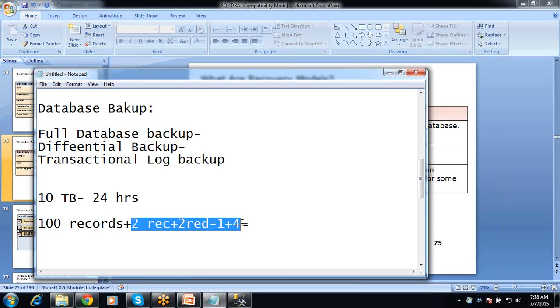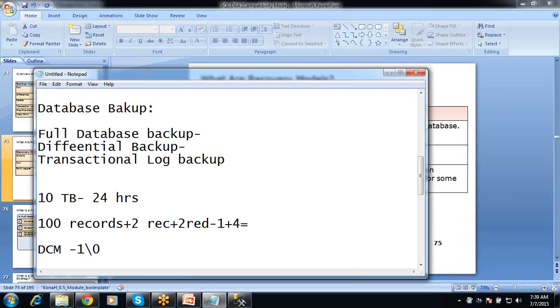SQL Server keeps track of the changes that happen after the full backup. Who will take care of that? That is the differential change map. That is a parity bit that keeps track of the extents that get modified after the full backup. The value would be 1 or 0.